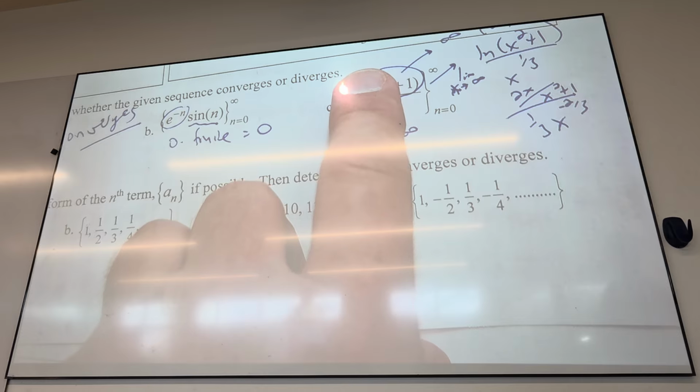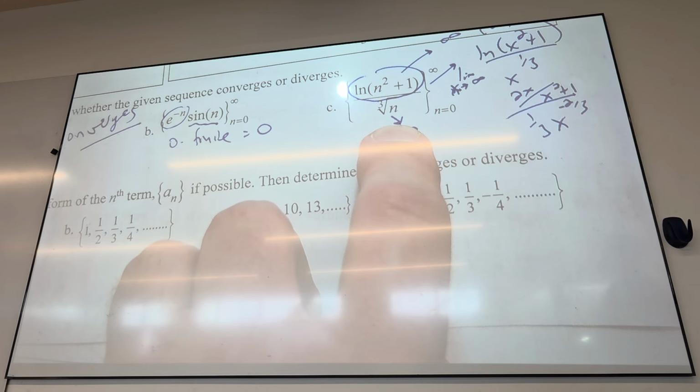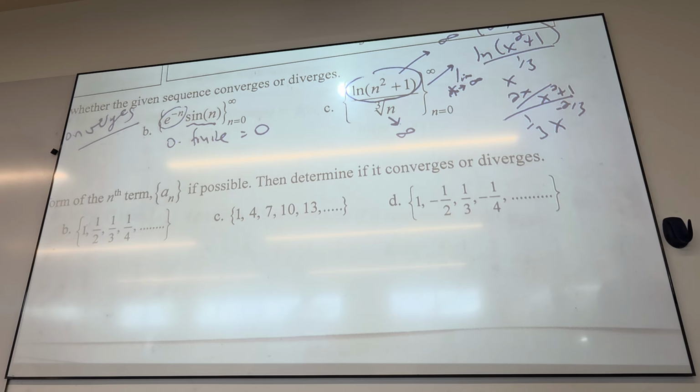So somehow natural log has a lower degree than any n to any power, which is neat. Yes? That's what I was gonna ask. Would you count it as growth? Because in pre-calc they showed us, oh, this is how fast it grows. So whenever there's a natural log, I just assumed it would grow.